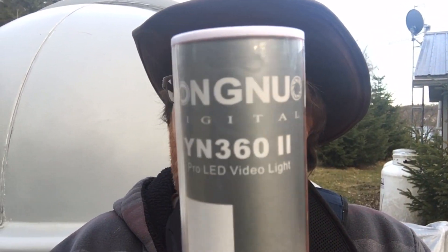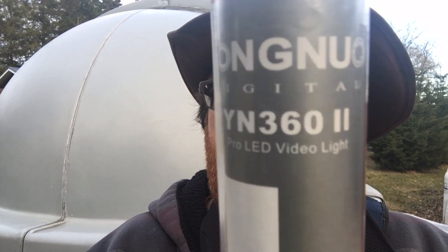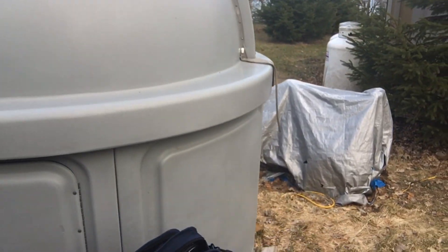That sort of concludes the studio tour, but I did forget one little item while my laptop reboots in my backpack — and that's this. You may have seen me use these in some videos: press a button and it turns red. This is the NY-360 from — I don't even know how to pronounce that, but I'll have it in the comments. I really like using this for setting up because it doesn't really blow up my night vision.